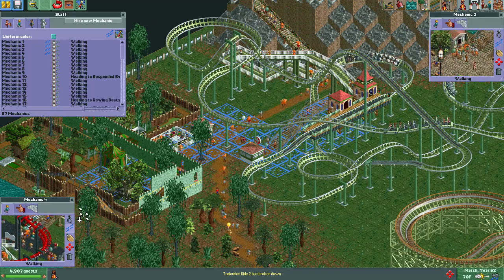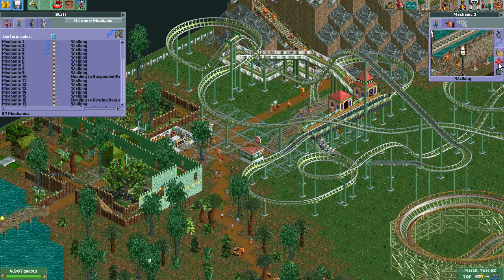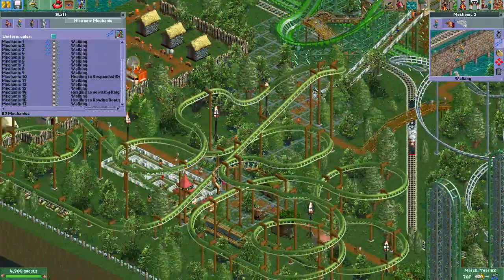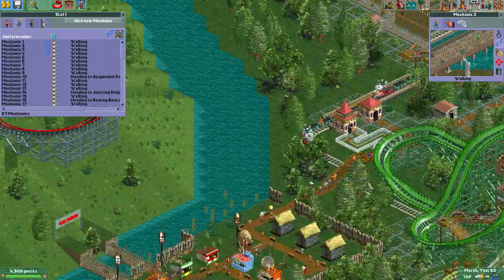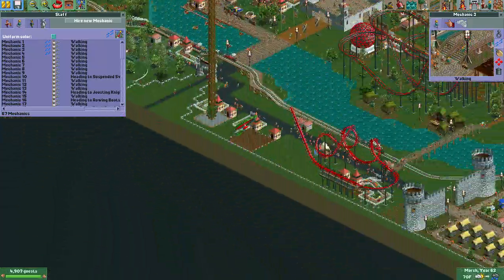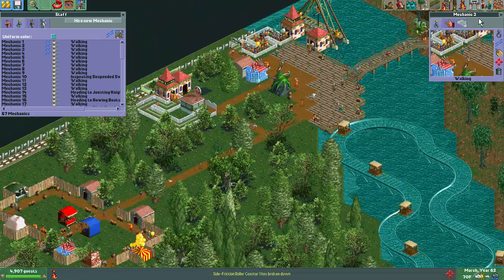I should probably be picking these people up and putting them into their areas. Because Mechanic 3 has a long way to go before he reaches here. Or wherever the hell he's set to. I don't even know where he's set to patrol. Where did I make him patrol? Good job. Oh, down here. He's miles away. Miles away.